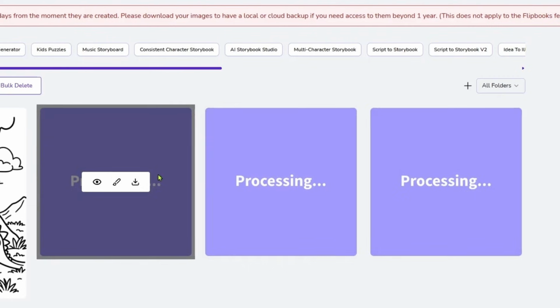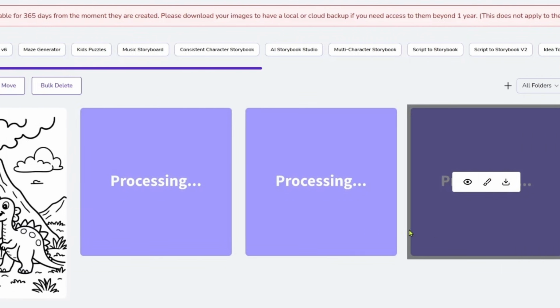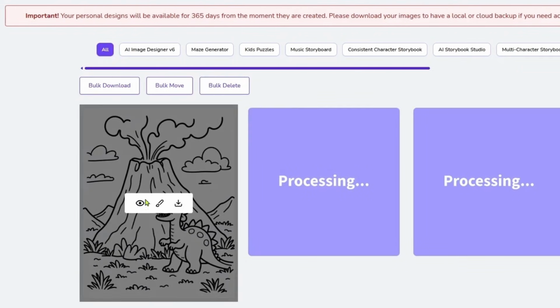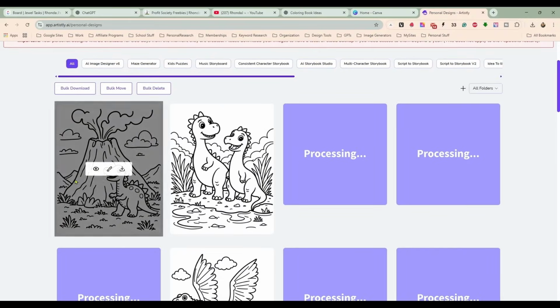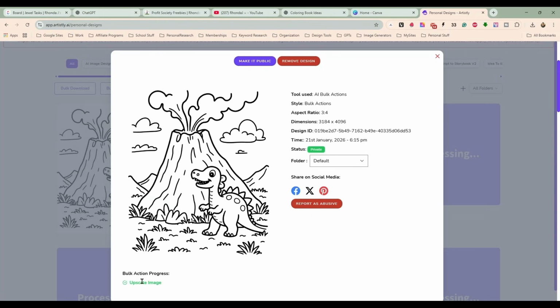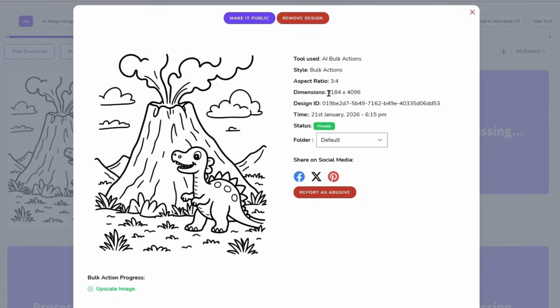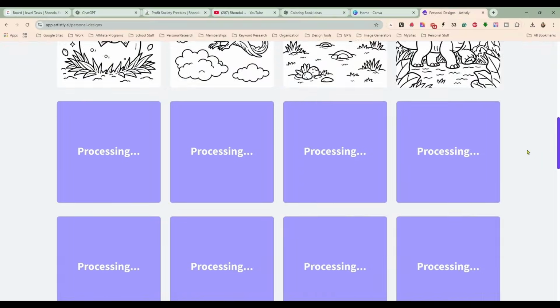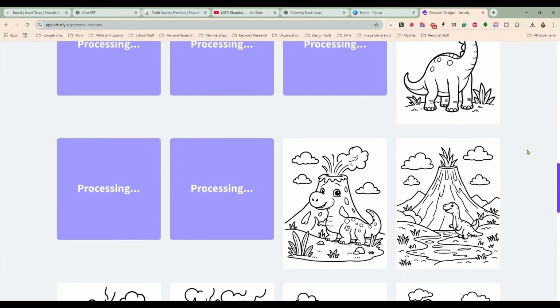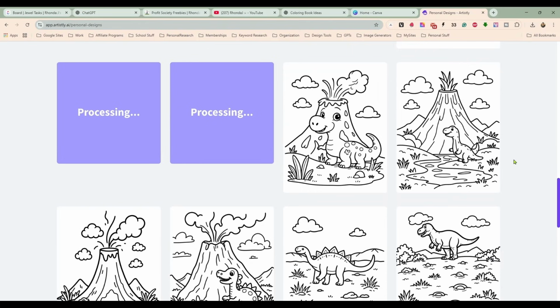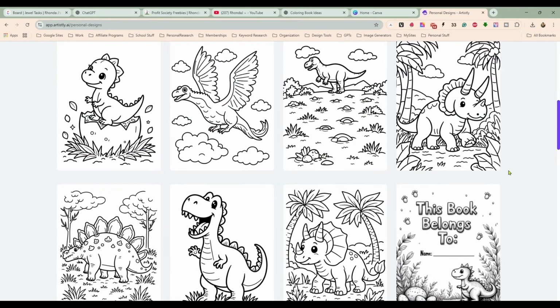Now we're looking at this and it looks like it's a 1:1 ratio, but when it's finished, it's back to your normal 3:4, and you can click on it and check to see if it's been upscaled. You can look at your dimensions and they are 3184 by 4096. So they are upscaled and ready to go. Okay. So we just wait for them to finish. It only takes a minute or two. It doesn't really take too long for them to upscale all of these files.